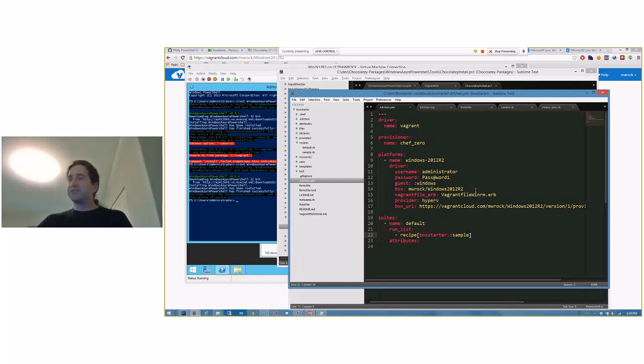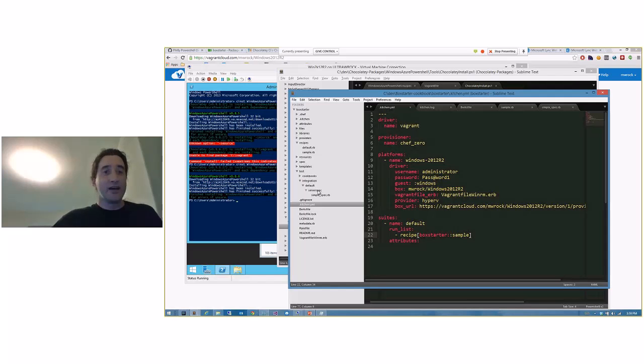And TestKitchen follows a convention, which is it'll look for a folder called test, and in there it's going to look for a folder called integration, and I might have various test suites. Here I just have this default test suite, so I'll look in here. TestKitchen supports all sorts of different test runners. ServerSpec is the test runner that we're going to look at. There's been some talk of actually bringing something like Pester as a test runner into TestKitchen. That would be pretty cool, since it's pure PowerShell.